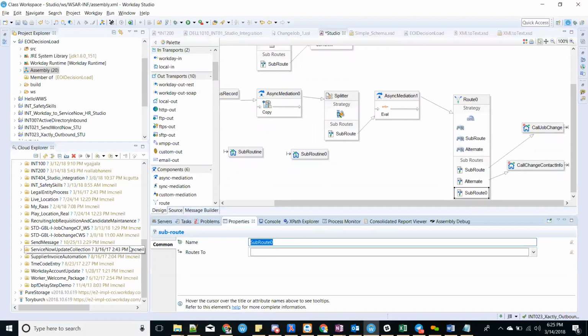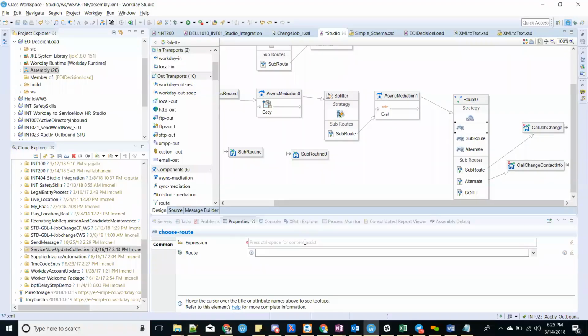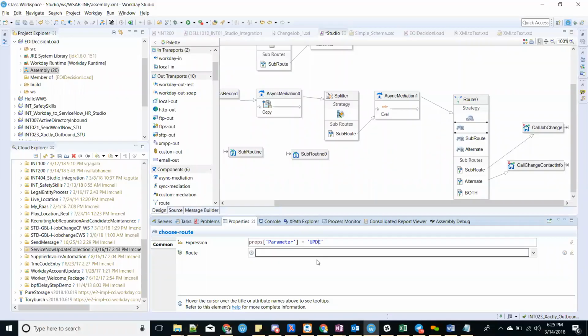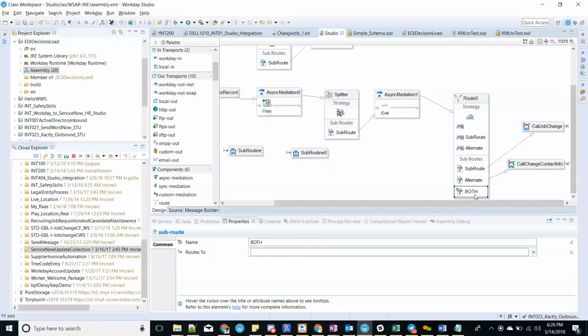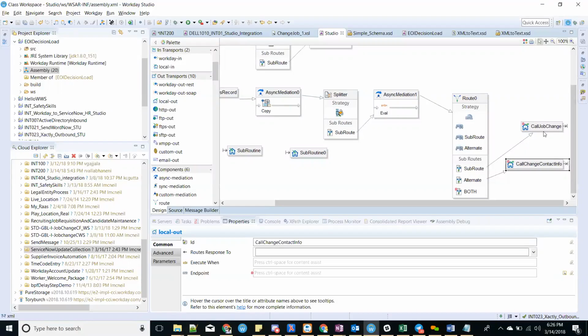Okay, say both. Then you probably want to call one of each local out, right? So you have to call contact change, and then you have to call change job as well.